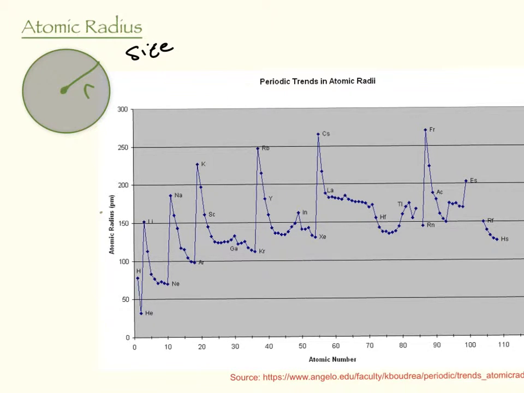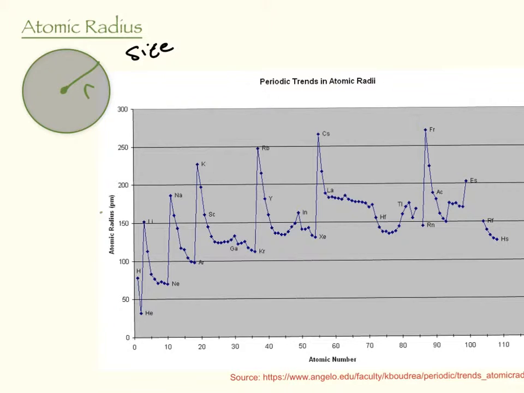So if we take the sizes of the atoms and put them on a graph, going from atomic number, so no protons whatsoever, all the way up to 110 protons over here, what you get is this pattern. And it's not a nice, easy pattern anymore. You would think that by increasing the number of protons, the size would get bigger. And while that's true, there's this general overall pattern that the graph is starting to move its way up, so the atoms are getting bigger. Really what you want to notice is the fact that there are these drastic spikes, and then it gets smaller, smaller, smaller, and then there's another spike.